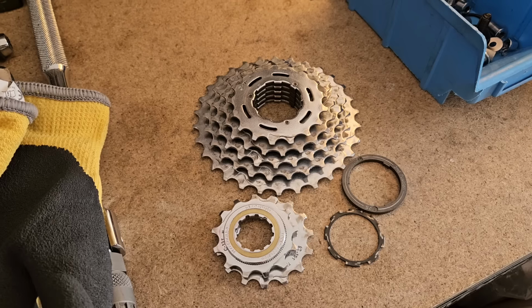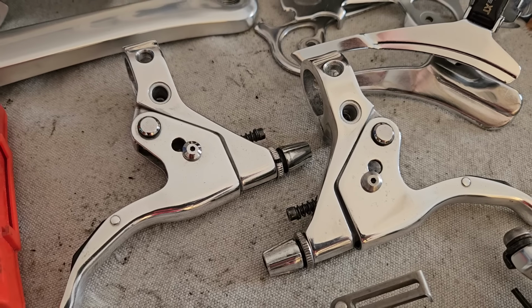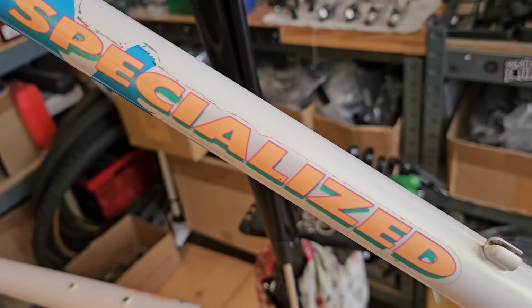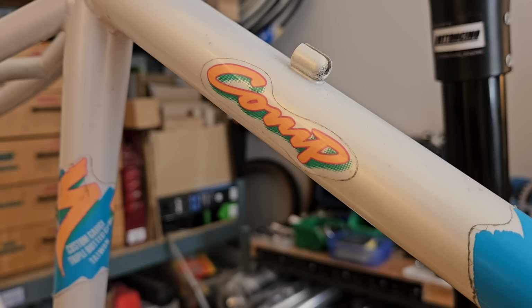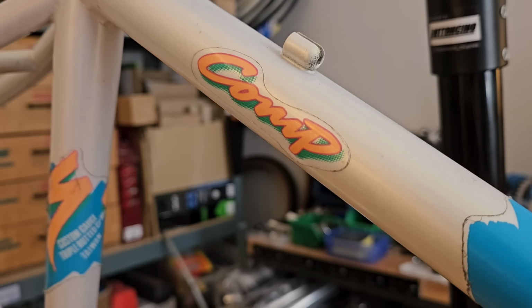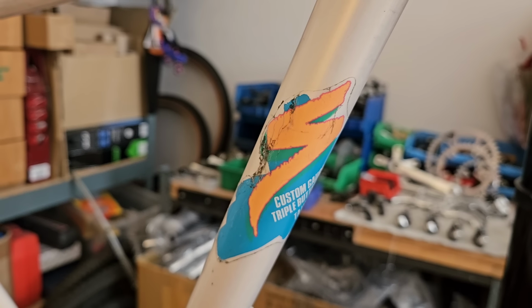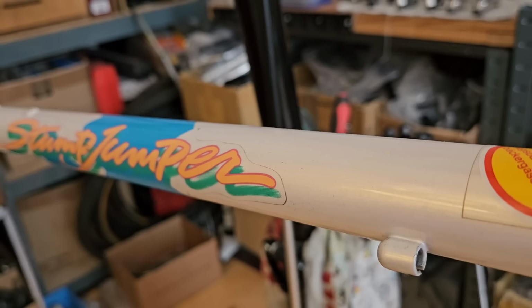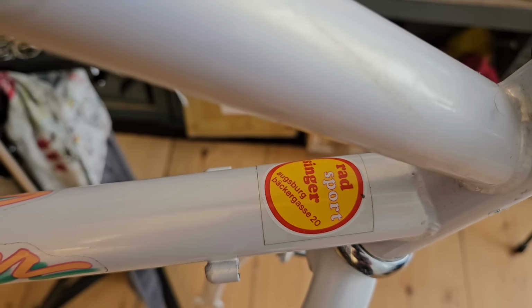And with all our components now clean and polished, we now just need to get the frame ready for assembly. The frame condition is really great, so my main focus here will be to try and remove these dark outlines of the decals as much as possible without further damaging them. So yeah, it's a bit of a walk on a tightrope, but we'll do our best.